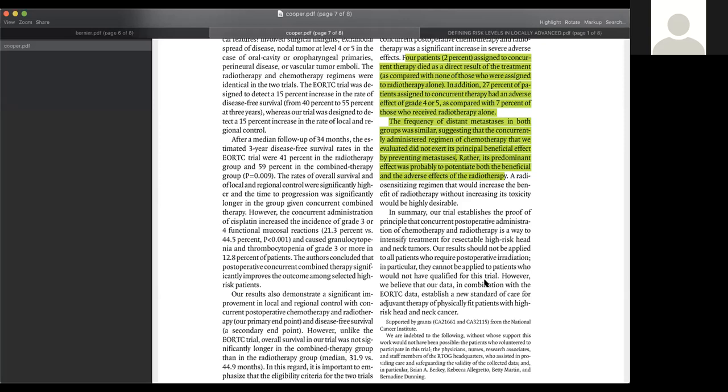These two studies have had different inclusion criteria and hence the difference in outcome. Now, you would think that once you publish two papers mentioning two different high risk groups, Bernier's paper has said that patients who have ENE, positive margins, level 4, level 5 lymph nodes, and oral cavity or oropharynx primary are the high risk group, whereas Cooper has given a different set of patients as a high risk group. So how do you decide, based on these two studies, which is a common pool of patients who will benefit from post-op chemoradiation? That is where going beyond a trial, going beyond a study, comes into play.